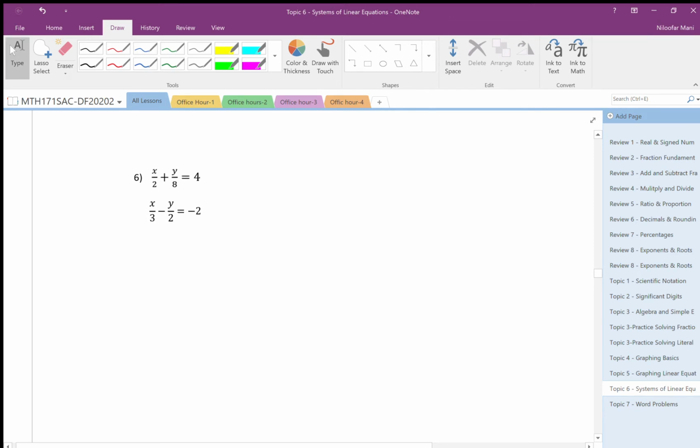Okay, so perfect. Now I can show you more challenging questions. Oh, perfect. Here I see denominators. Here I see fractions. So I recommend, you can go by fraction, you can, but I recommend remove it. Remove fractions. How do you remove it? So you have to multiply both sides with the least common denominator of 2 and 8, which is 8. And you multiply this one with the least common denominator of 3 and 2, which is 6.